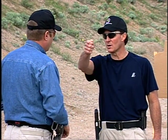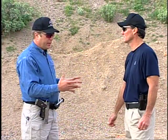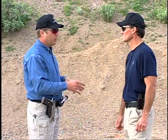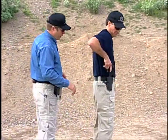And then you have to reacquire the gun sights. And well, that just takes a lot of time. With the gun up and with your eyes looking exactly where you need to go, you won't have that problem nearly as much. Let's just do a little thing here. Step into the first box, pull out your gun and clear it for me.